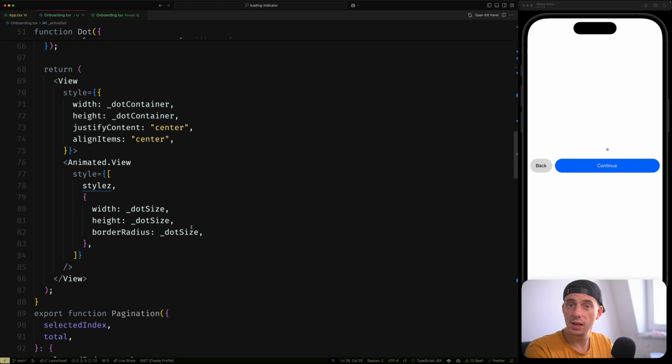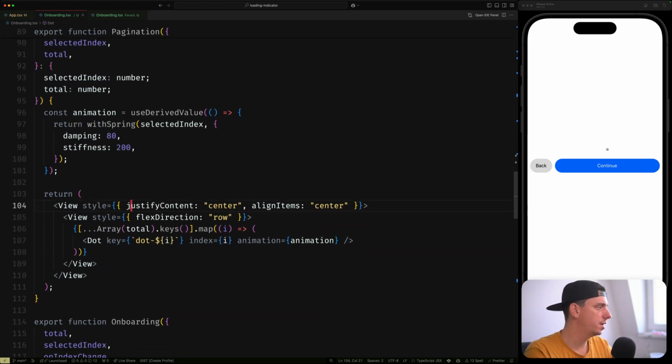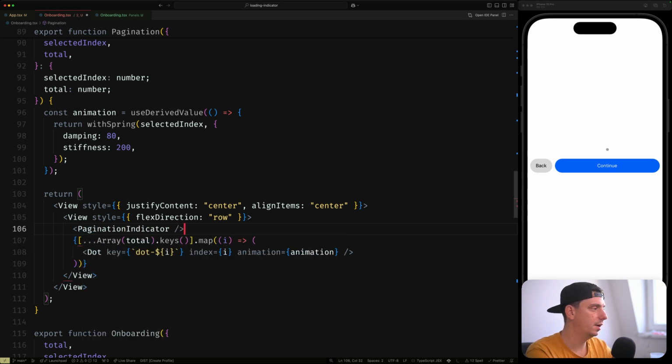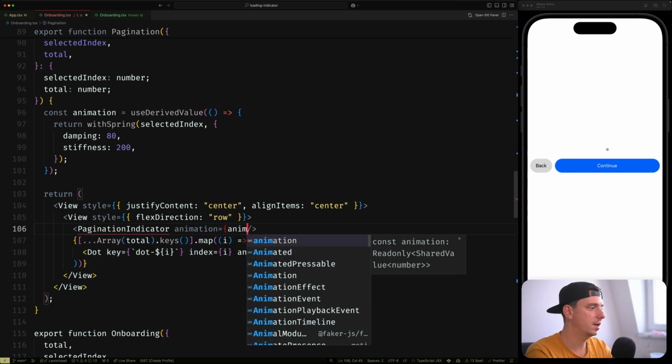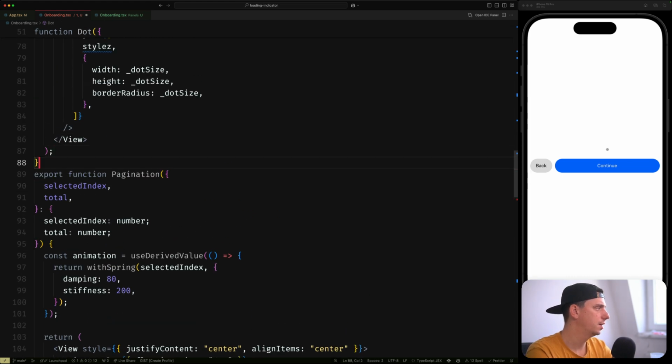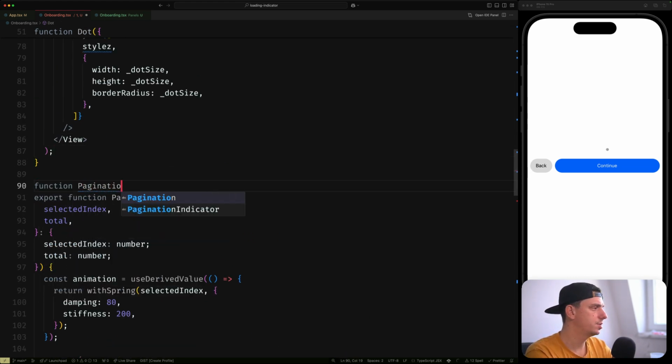And now, because we have this style in place, we can create the indicator. Go to the pagination itself, and whenever we are rendering the elements, add a PaginationIndicator, and also pass the animation as the animation prop, and create this function here. So I'll say function PaginationIndicator is going to get the animation, right?